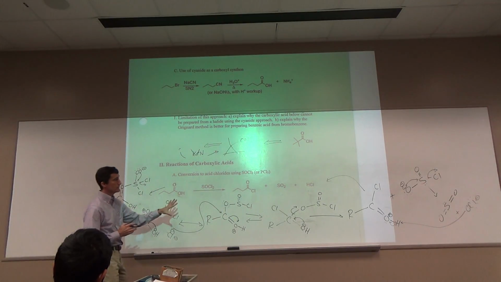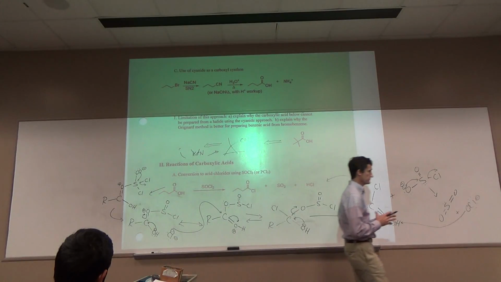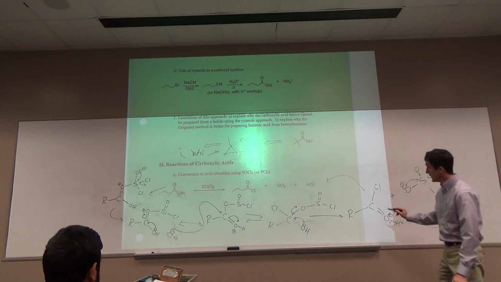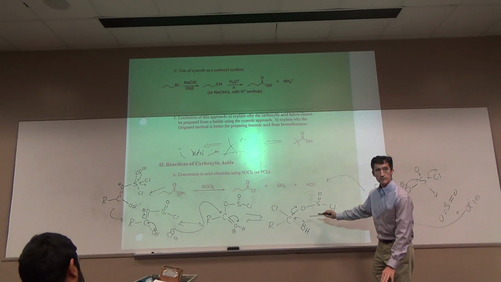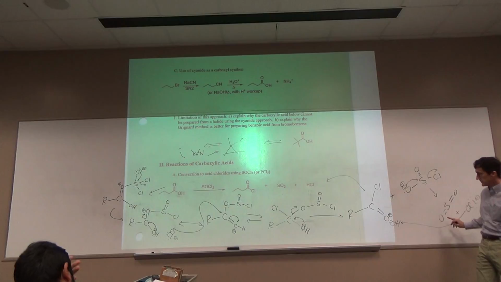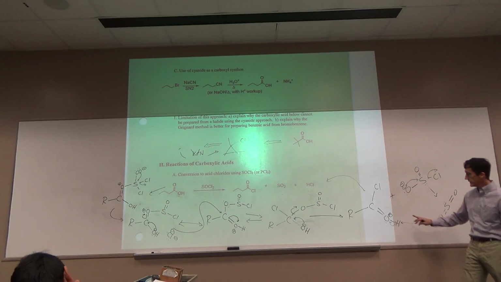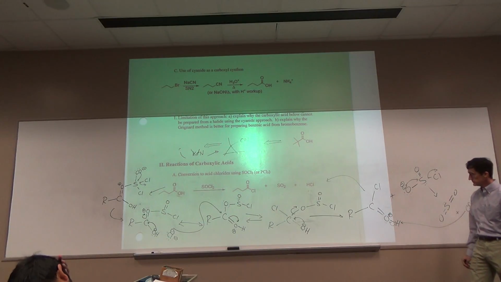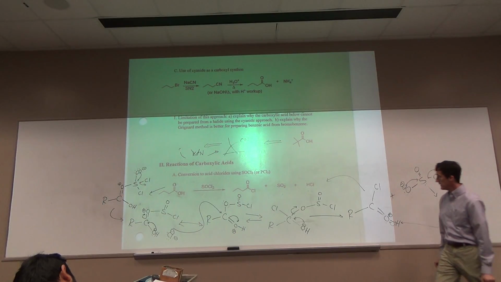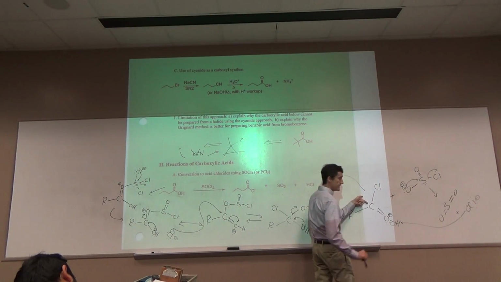All right. Questions about this? Why won't it just reattack the carbon when you form a chloride ion? Why won't the chloride ion just attack the carbon again? This attack, which carbon? That carbon? Here? Yeah. And what's that going to give? I mean, that's what you did there, the step before. Attack here?